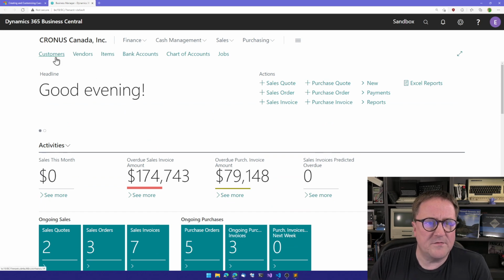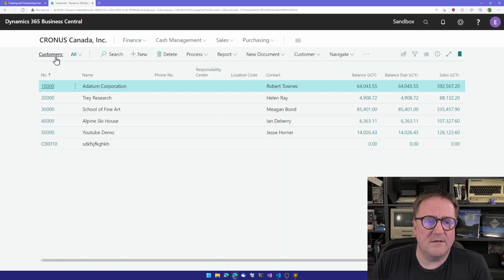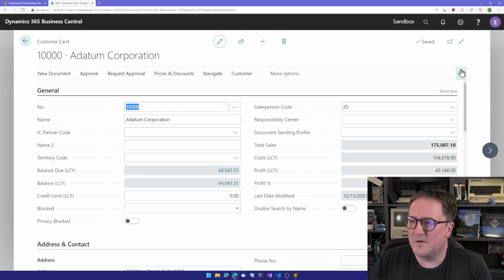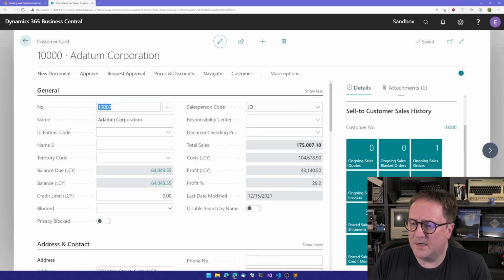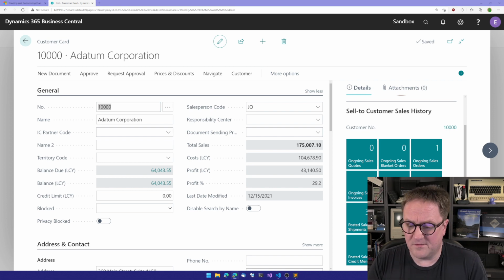And if I go onto a customer card, I think we can also find them if we open the fact box area. We get cues here. So there are different ways to use these, but how do we actually create them?